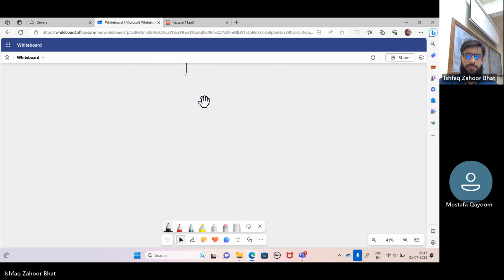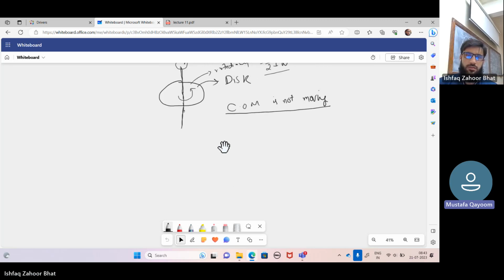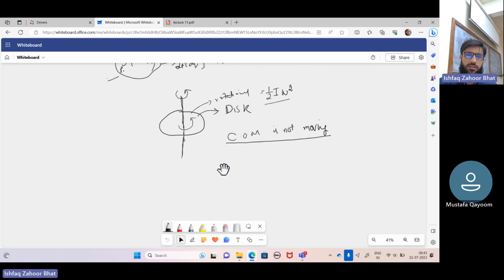Okay, so let us continue. Sir, this kinetic energy is nothing but about the center of mass? Yeah, it is about the center of mass. That third term. I already told you that this is my intuition that it is something about the center of mass, but you need not look at it like this. Unless you utilize the terms correctly, you will get the correct answer.